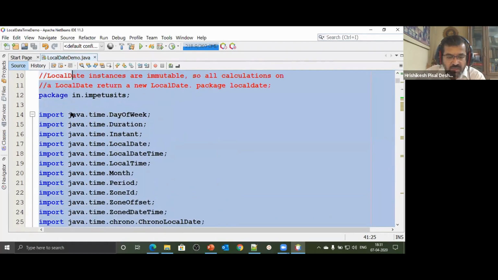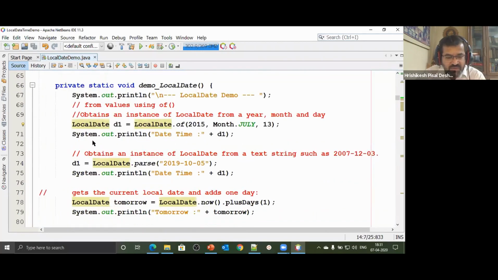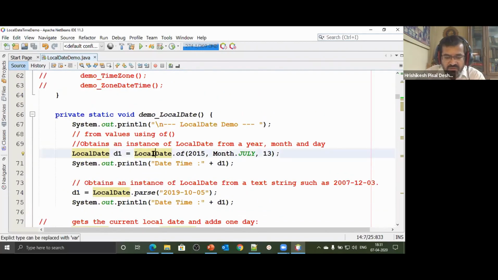So that's the number of classes that we plan to discuss today. Quite a lot of classes we are going to be introduced to, and they're all very, very simplified mechanisms to represent dates, store dates into databases, and access them. So this is one of the best things that happened in Java SE 8, and you're lucky I'm discussing it for the first time for your batch.